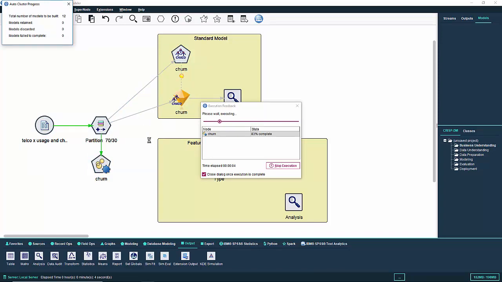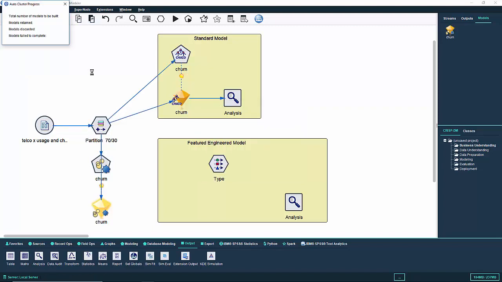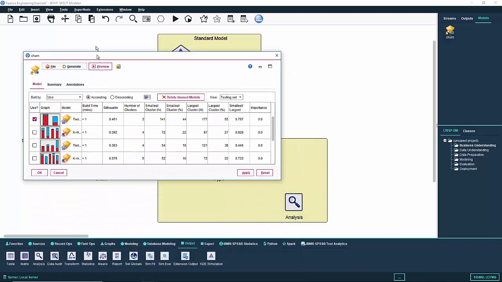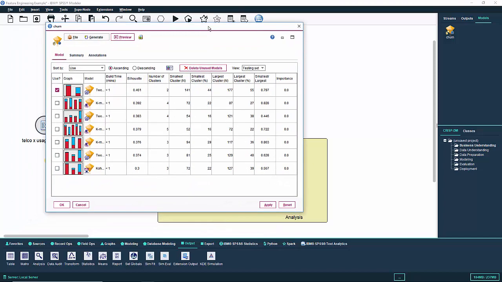I'm actually going to run 12 different algorithms here, or 12 different permutations, if you like, against this data set, and it's going to result in a model where it sorts the data in order of a measure called the silhouette measure. The silhouette measure is a measure of separation between the groups in the data set. And basically, the larger the number, the better the separation.